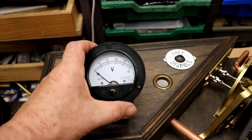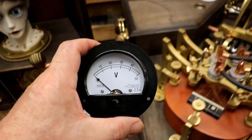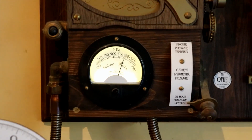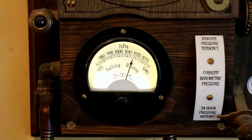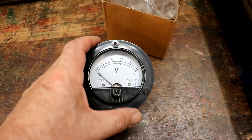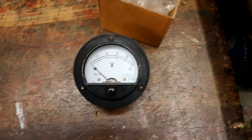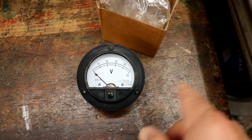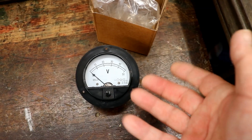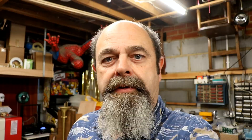I'm going to show you how to convert one of these. In the past I've connected these, kept them as voltmeters, and connected them to an Arduino which has turned barometric pressure or whatever into a calibrated reading once I've re-engraved my own legend. But this time, because I want to measure amps — volts is sort of like the speed of electricity, amps is the amount of electricity — you can't measure it so easily. So without more ado, but with several changes of shirt, let's get on with it.